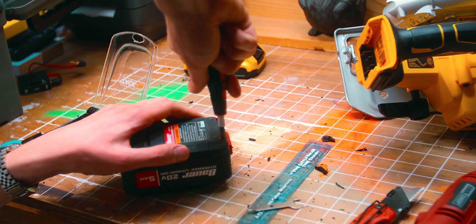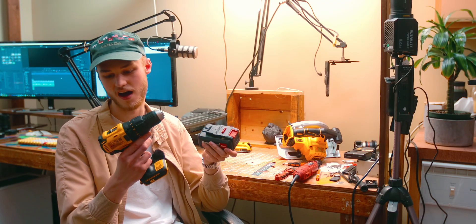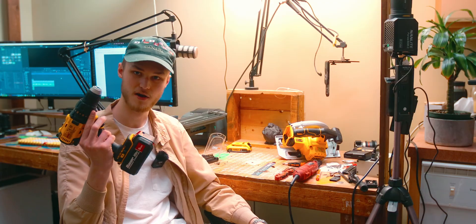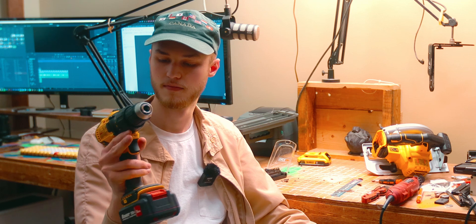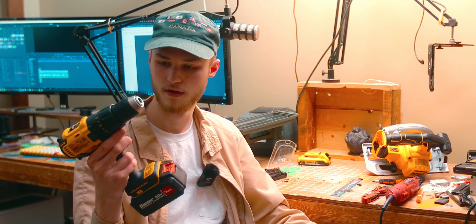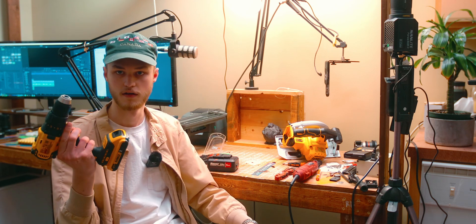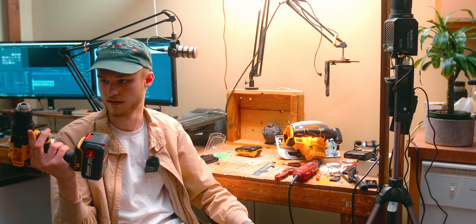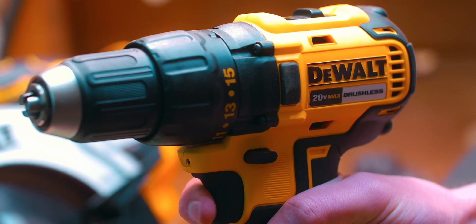Now all that's left is to put it back together and give it a test run. I'm not going to try it on the saw just in case something goes wrong and it fries it — I'm going to try it on a drill since I've already got other drills around. Here goes. Oh, there's a light. No power. Let's just double check that it does work with the DeWalt — yep. And even though this goes all the way in and makes contact, nothing. Since there is a little light coming on, I know I'm making contact and there's power going in, but there must be some other chip in there that's letting it know that something is wrong.